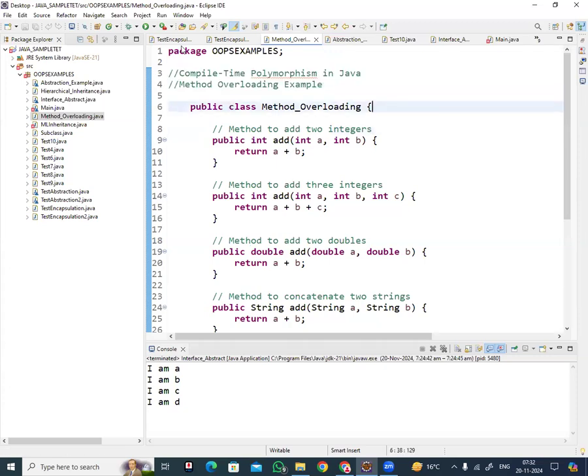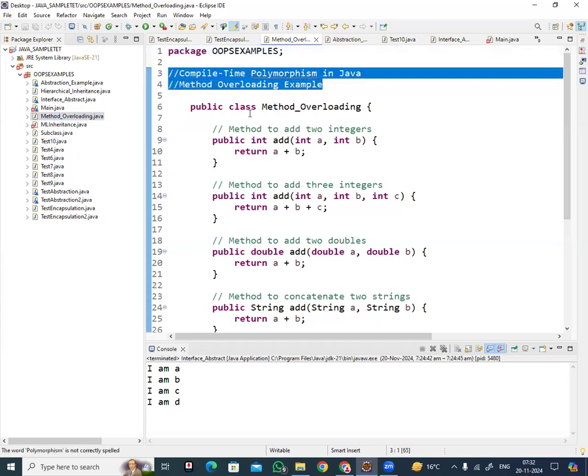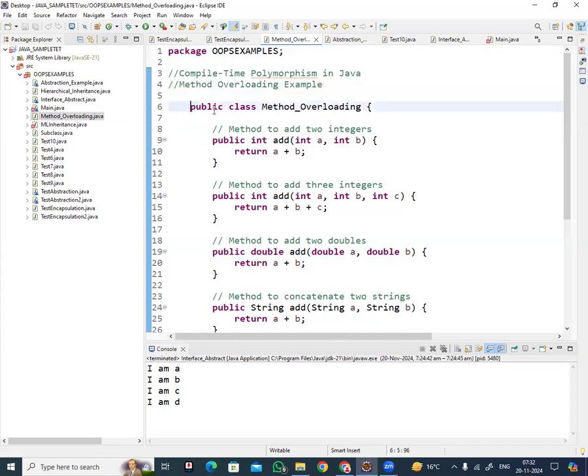After giving the package name, in this method overloading example, which is compile time polymorphism, we have created a class. Public is the access modifier, and the class name I have given for understanding purposes is MethodOverloading. You can give any name, but we should give a meaningful name.